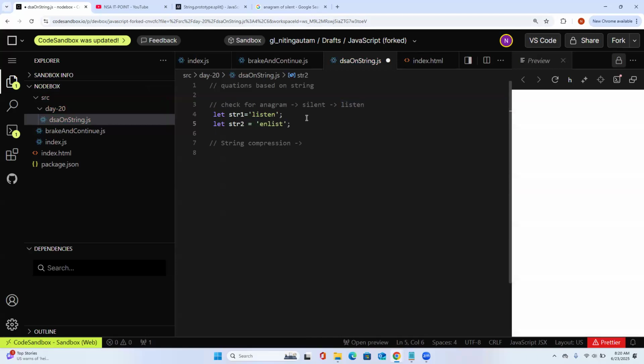Don't worry about the IDE, which IDE I'm using. Ideally we already installed VS Code, but I don't know why VS Code is not working on my system. I might need to reinstall the operating system. I'm facing an issue with VS Code, that's why I'm using this other tool, but it looks similar to VS Code.